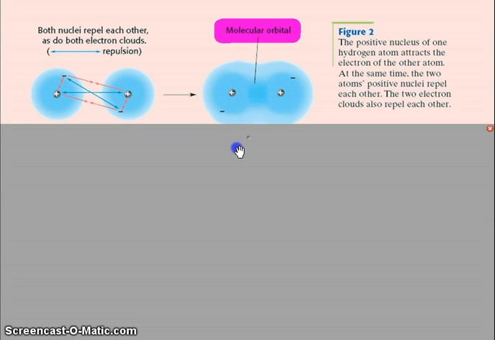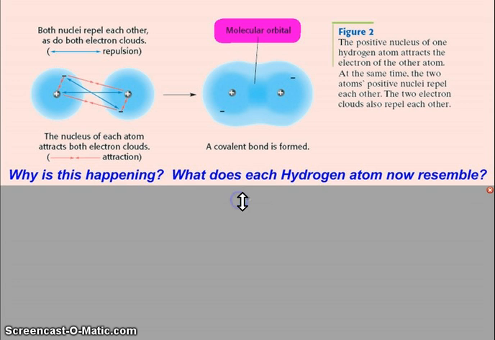Let's look at our first example here with one of our simplest molecules, the hydrogen molecule, one of our diatomic elements, H2. So when two hydrogen atoms get close enough together, the electron clouds merge and we get a single covalent bond. You can see here that this area is denoted as the molecular orbital, which we'll define in a second. But when these two atoms are coming together, we have to overcome the fact that there is a repulsion between the two nuclei of the atoms.